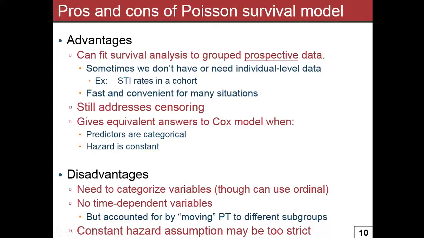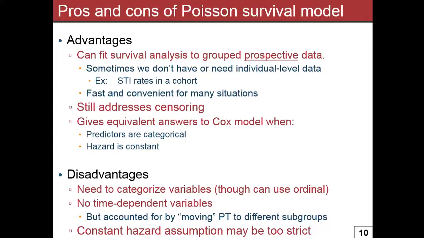You need to be fairly confident that the hazard itself is not changing over time. For very micro types of processes, like a surgical intervention, the hazard, the force of bad stuff happening, really could change in the short term. You have a surgery and you're on the table under anesthesia, and you're very vulnerable for a few days. But once you're on the floor, you're doing better, and maybe the rate's quite different a week later. That situation, where there's this very micro process and the rate is a fluctuating process, is not good for Poisson survival. It may be good at this very zoomed out level.